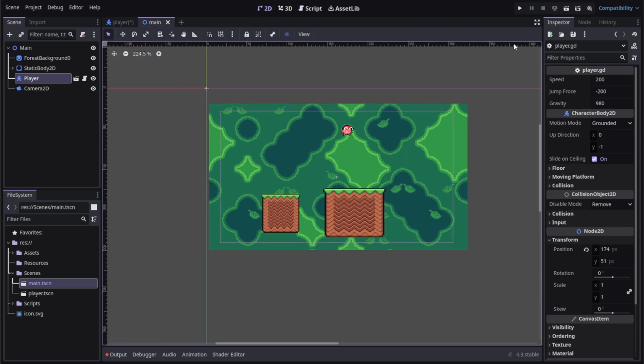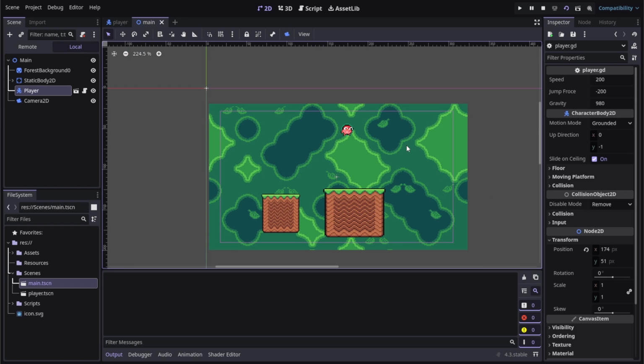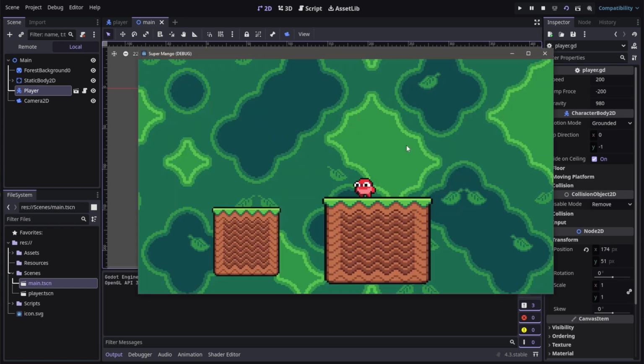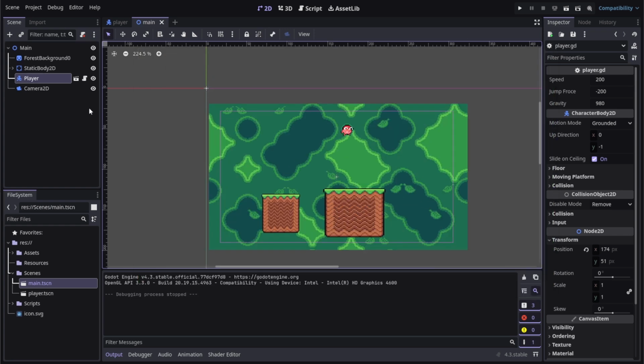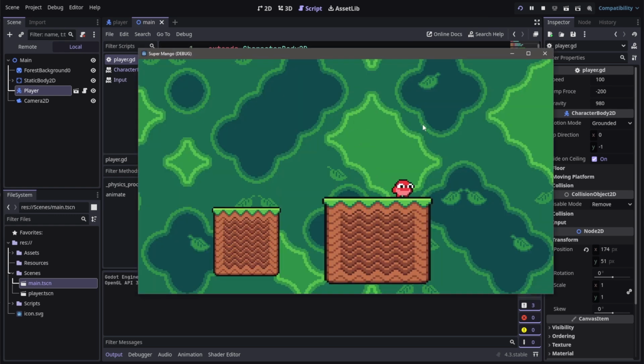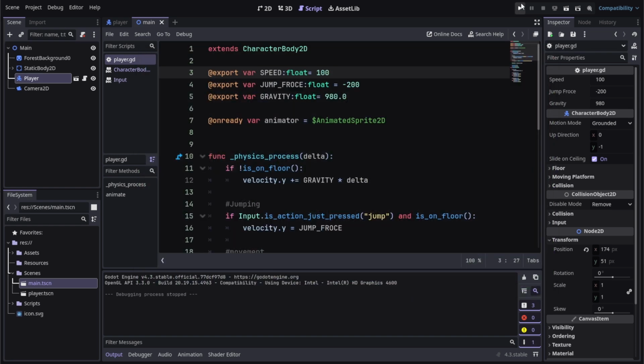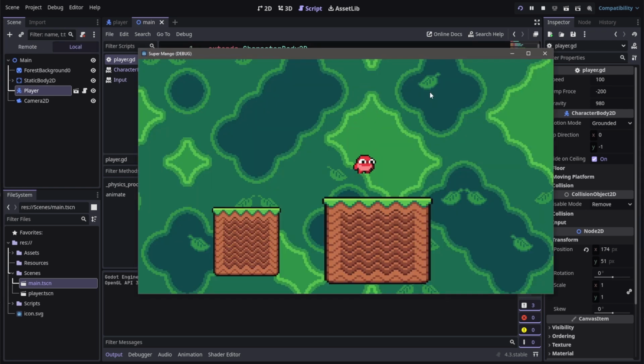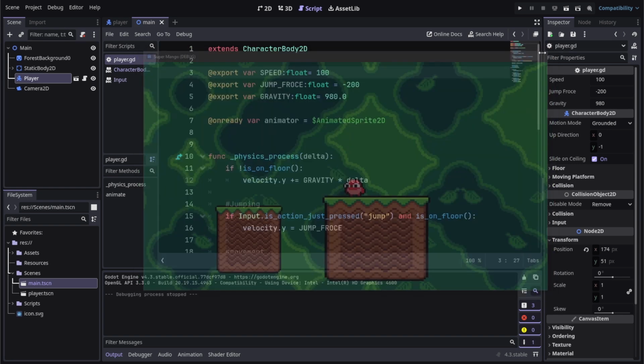Let's go ahead and run it. And I hope it does work. And what do you know? It's moving. It's moving too fast, so you cannot see it. So let's set the speed to 100. Yeah, it should be fine. And it's walking. Yep, the guy is walking. And that's kind of it for today's video.